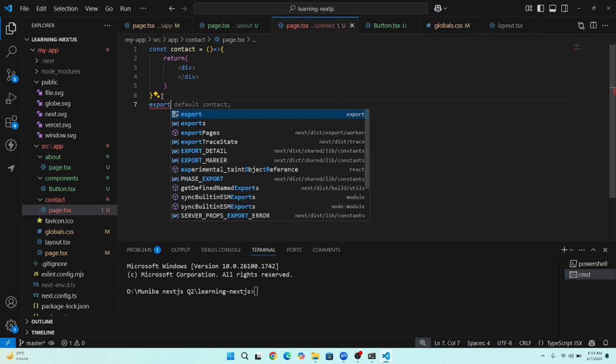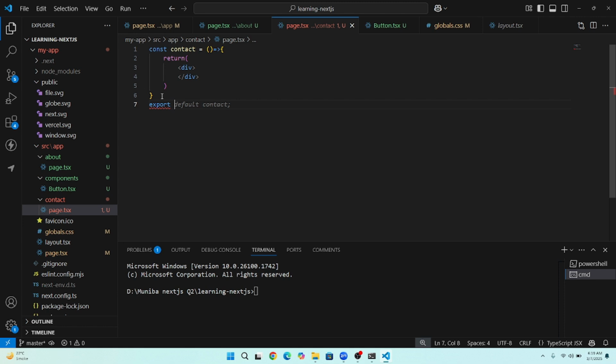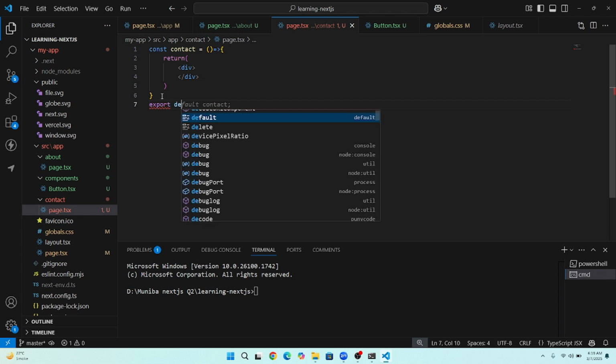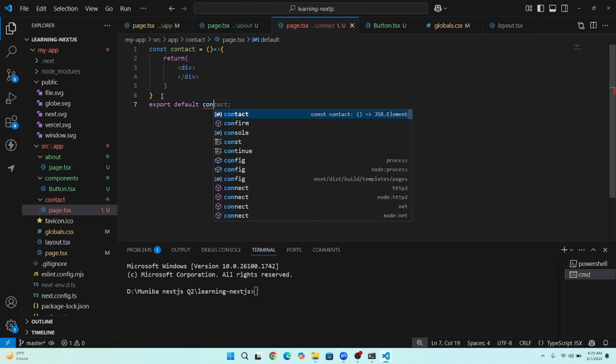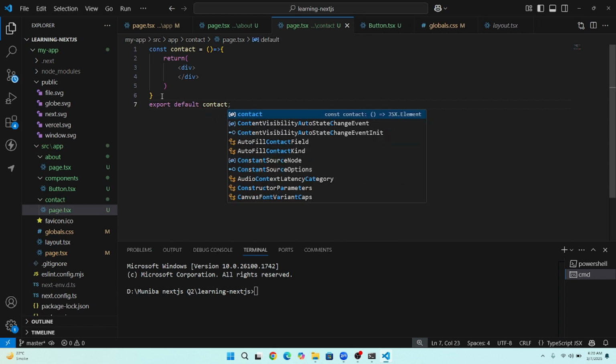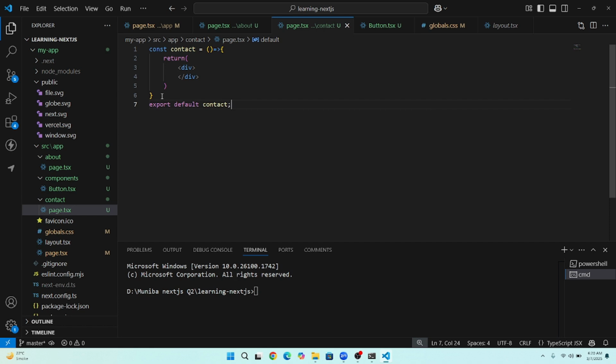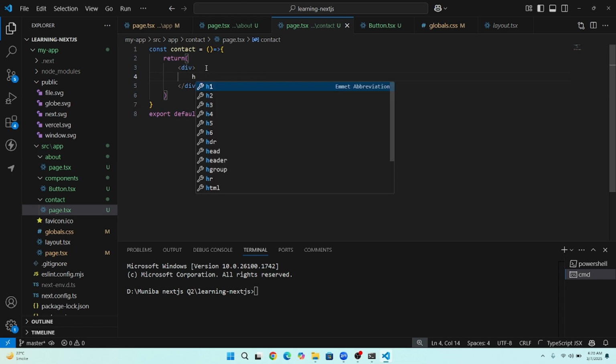When you make a function like that, you have to export it by export default and the name of your function, that is contact. Give an h1 heading for the contact page here.